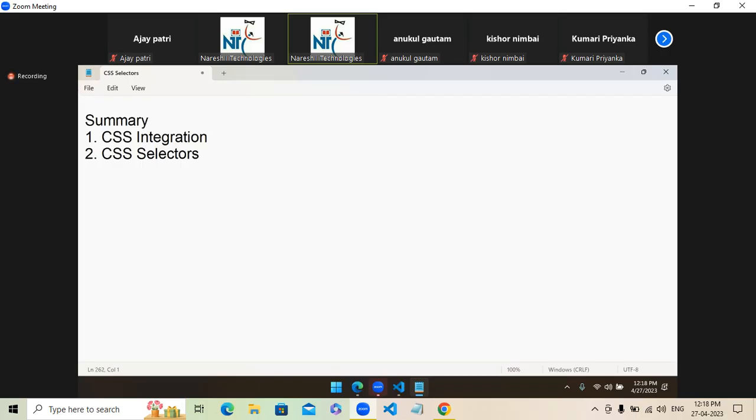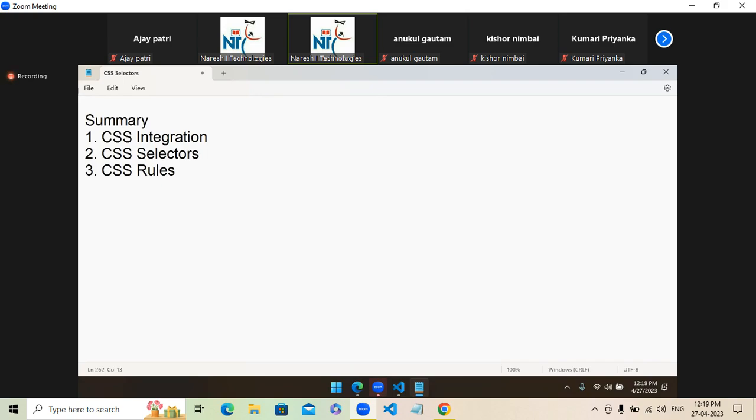You also learned CSS rules. Why are these headings important? Because in interviews, questions are asked based on these headings. They ask, do you know this topic? So we learned all the basic rules. What are the basic rules? We learned that if inline, embedded, and external are all defined, which one will work?